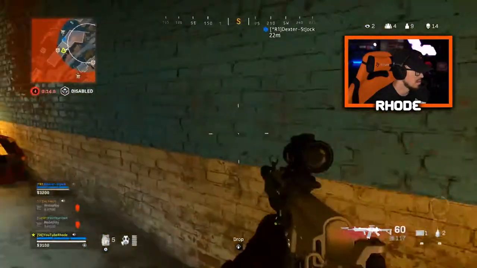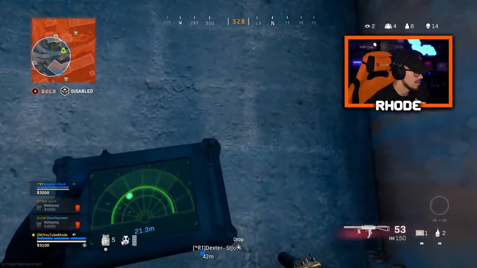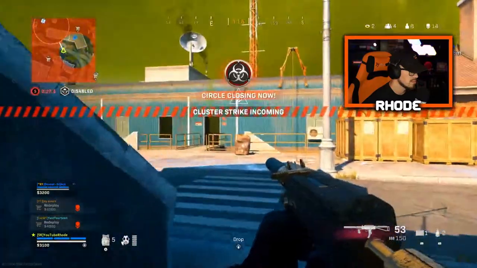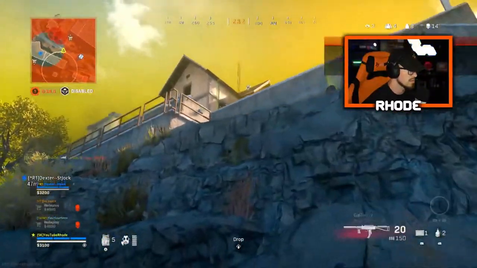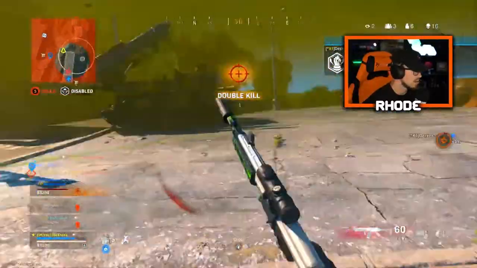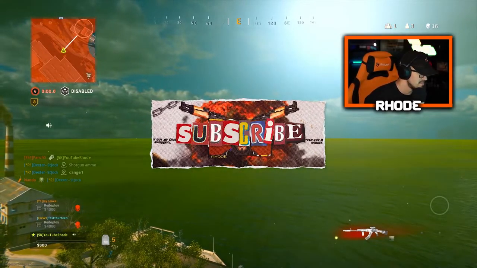I don't even know where to go right here. They're on me. Gas is closing. Get to the new safe zone. We're losing ground. Let's head for the safe zone. Enemy cluster strike incoming. Take cover. Whoa! Oh my god, I didn't even see him, bro. We got a team wipe. Dang. Less than five, we're still standing.